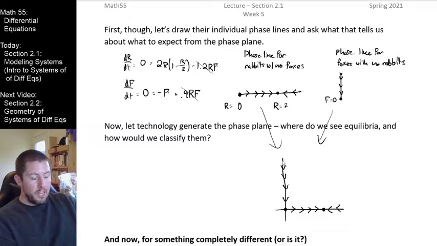So basically what I'm saying is we can at least figure out what the axes look like in our phase plane, even if we don't know how to generate the stuff that's going on in the middle right now. We can at least form up these axes. So now let's go to technology, see if we get stuff that at least agrees with our partial picture, that hopefully we'll end up agreeing is representative of the overall picture. So all we have to do when we pop back over into the grapher is introduce the 1 minus x over 2 term in association with the rabbit population. So let's do that.